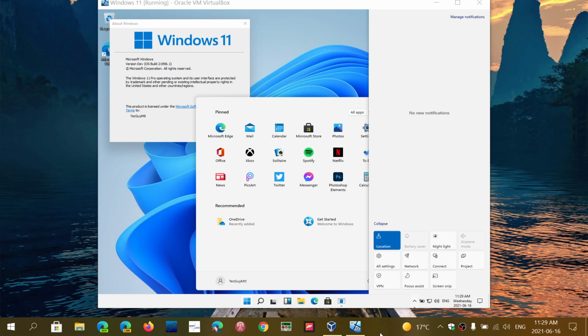So the machines I've tried were: one is a Core i3 Intel from about 2015, the other one was a Core i5 Intel from 2014, and the last one was a Core i5 Intel machine from 2017. All three gave me the same message: your PC is not capable of running Windows 11.